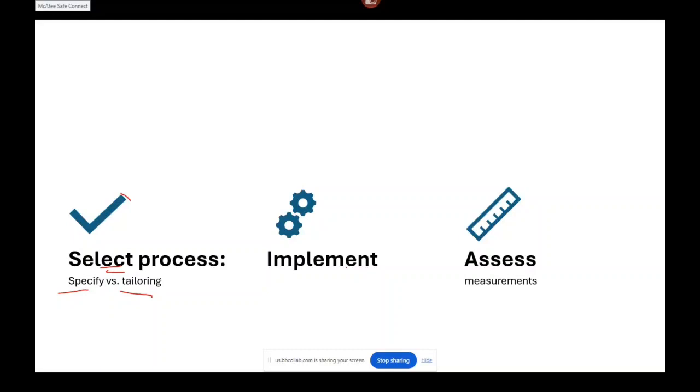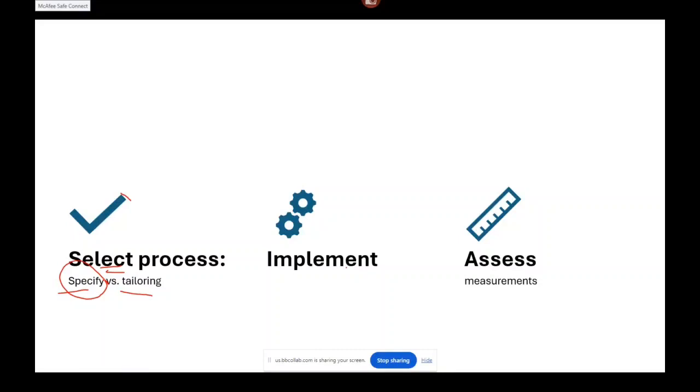When you are working on a project and there is no organizational process, or if your project largely differs from the typical projects of the organization, then you have to specify your process.